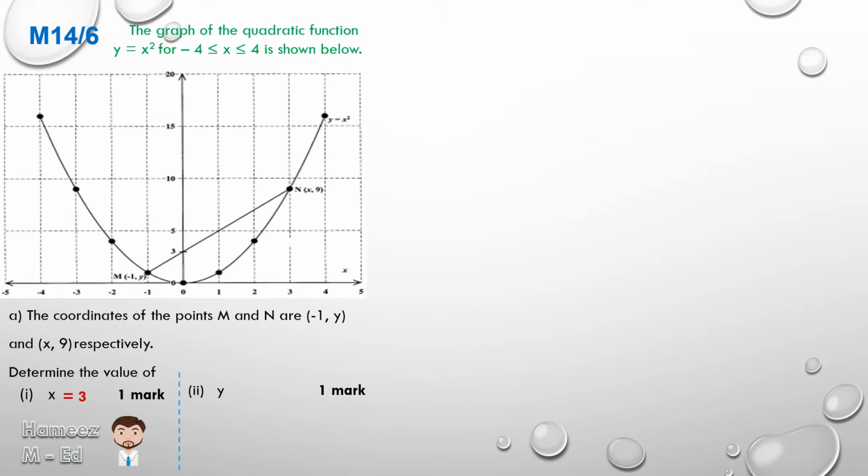Let's write the function y is equal to x squared, and we know the value of x at that point, which is minus 1. So we can substitute y is equal to minus 1 squared, and minus 1 times minus 1, 1 ones are 1, a minus and a minus, 2 signs which are the same, the answer is positive. So y is equal to plus 1. And we don't need to write the plus, it is understood.